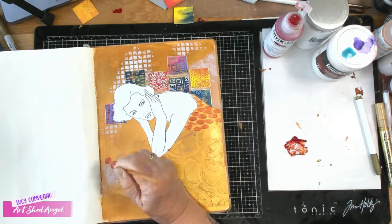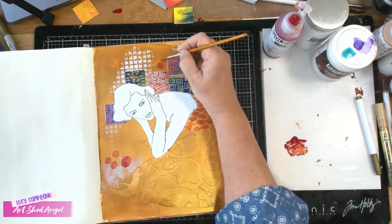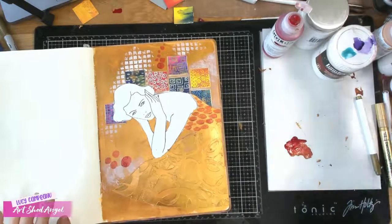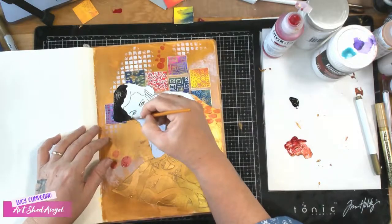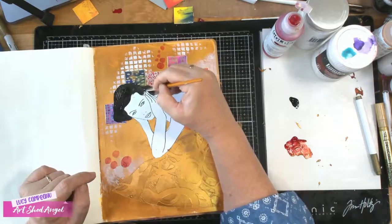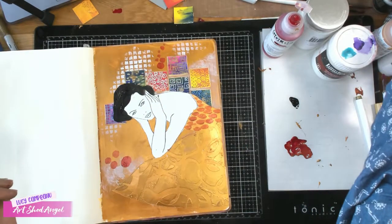And because in art we should take a pattern somewhere else, I'm also going to use that pink in a couple of different places to create patterns. And this is when we start to do that lovely journaling kind of mark making. And I'm just painting her hair in black here. He didn't do a lot of detail in things like hair, so I'm just going to paint it black.